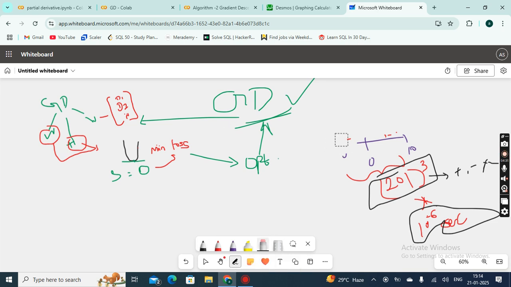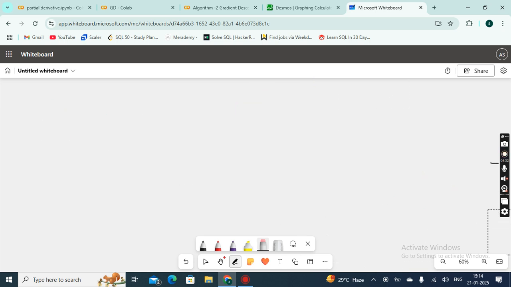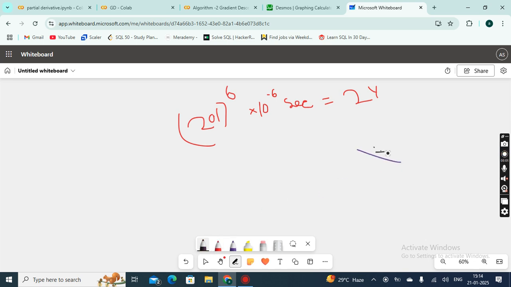We also saw that sometimes if the data set size is bigger, such as 201 values and 6 columns, so 201 raised to the power 6 into 10 to the power minus 6 seconds, then we approximately need 2 years to finish the whole operation and get the exact line which divides the data.